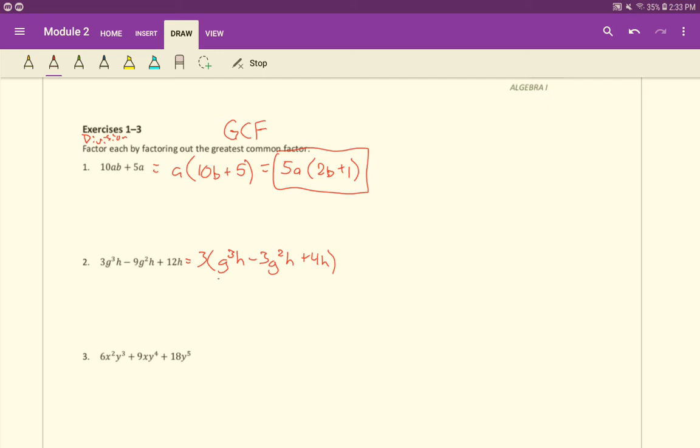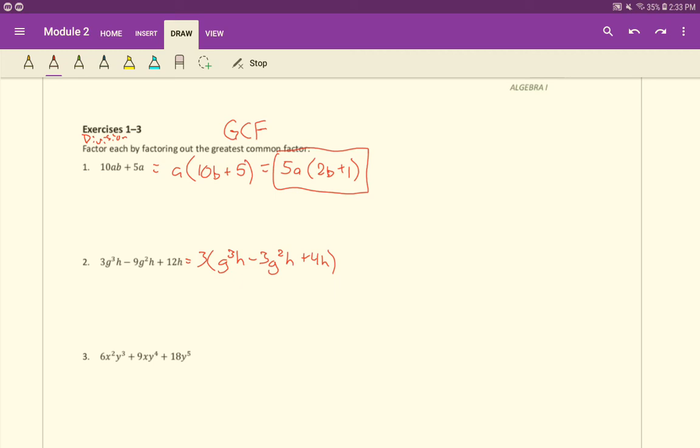In this case, I see we have g and h. G's and h's in this term. In this term, I also see g's and h's. In this term, though, I don't see any g's, I only see h's. So can we take a g from all three of these terms? The answer is no. Even though the first two terms have g, this third term does not, and so we can't take any g's out.